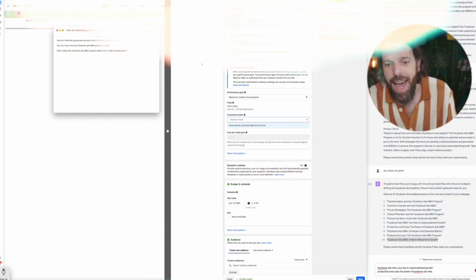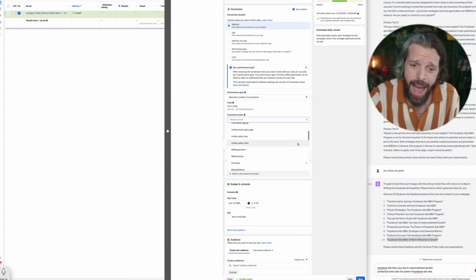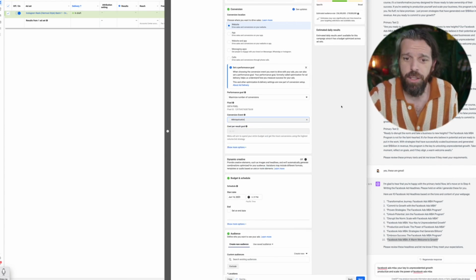So what we're doing is we're saying, hey, we want conversion. Now we want that conversion to be somebody firing the MBA application, but it's also tracking that as a lead event. So we're able to tap into some of the advanced matching with the lead stuff, so broad targeting will still work for us. And we're running a conversion campaign, so we're trying to get people that are likely to spend money, and we're also firing the page view because why not? All right, so that means here we have the MBA application event.